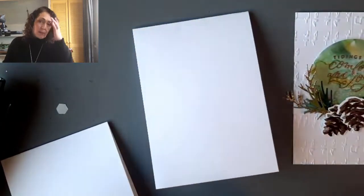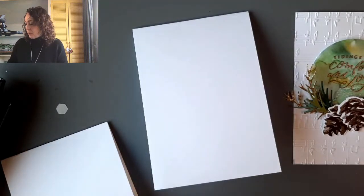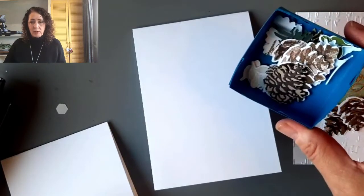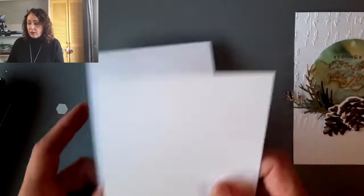I've had that so many times. You open up a stamp case and then I have a little Ziploc baggie full of little stamped and cut images and I'm like, oh, Jackie, thank you. And I thank my past self. So right now I just have them sitting in a little box bottom, all my little pieces, but I'll tuck them into that stamp set. So let's have a look.